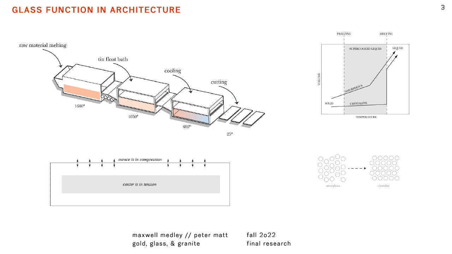Here we see a diagram showcasing the tin bath float process. This is an exciting and relatively contemporary innovation that allows glass to become extremely flat as it cools. This process, while relatively new in the history of modern architecture, represents a more classical approach of looking at glass. The modernists viewed glass as a building material that should only act as a barrier to the elements, with little thought into energy and environmental demands.